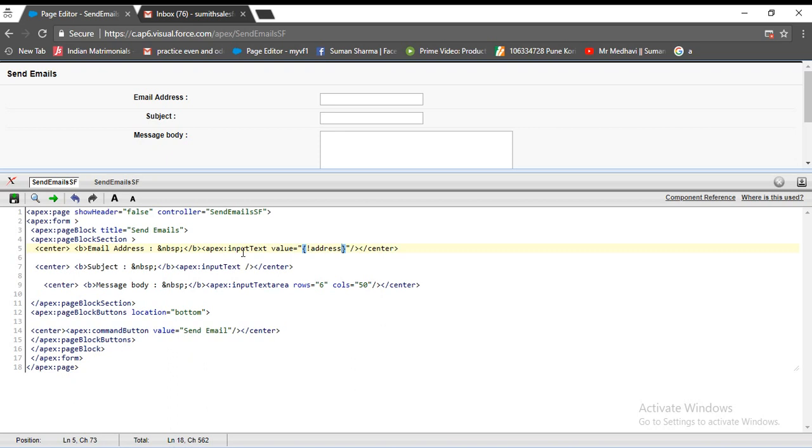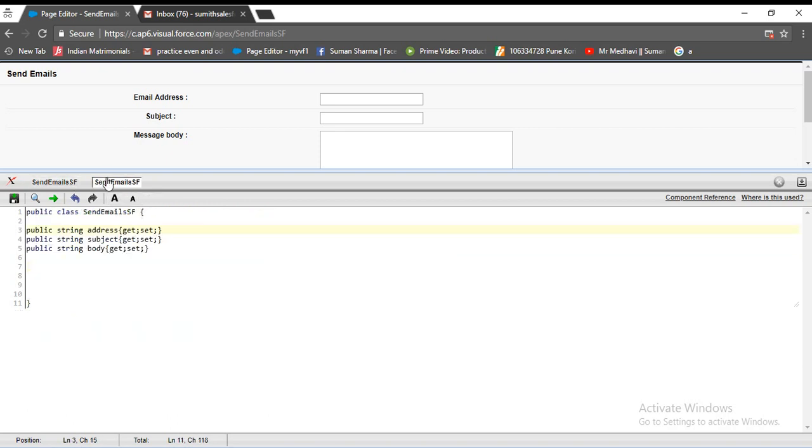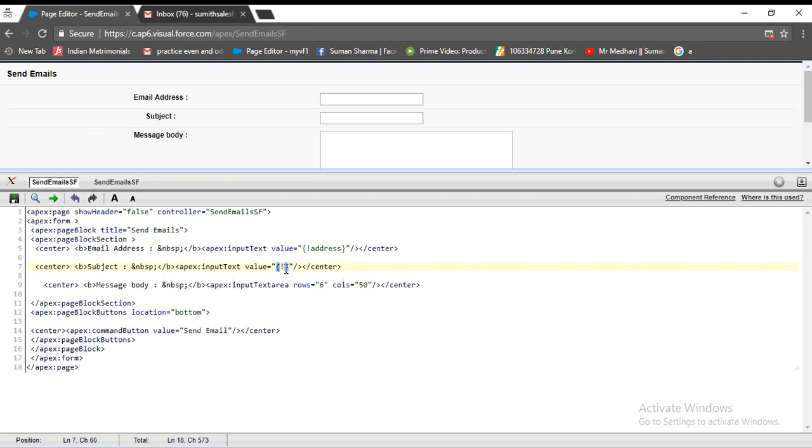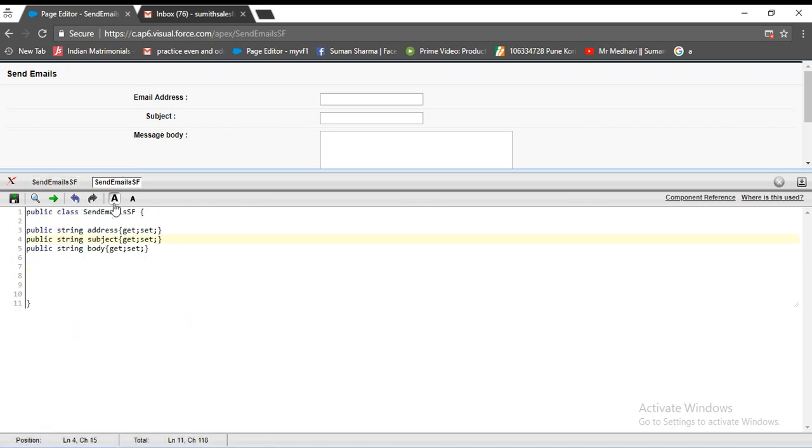Okay, then value, and the third one is body.